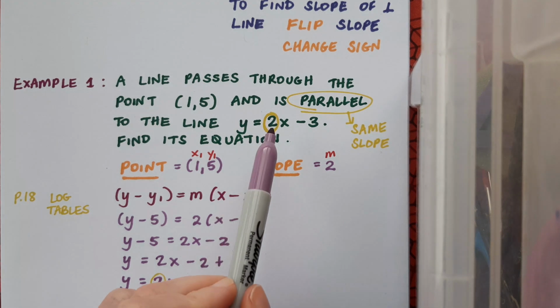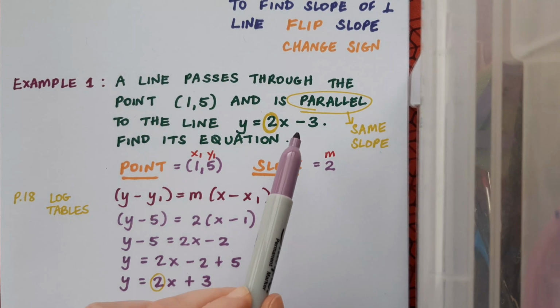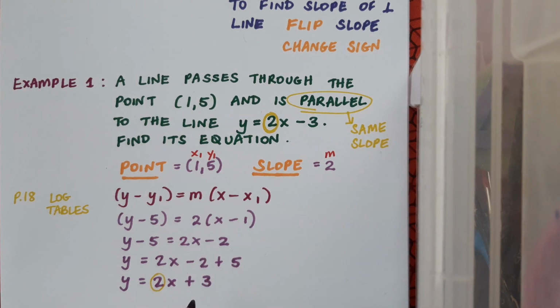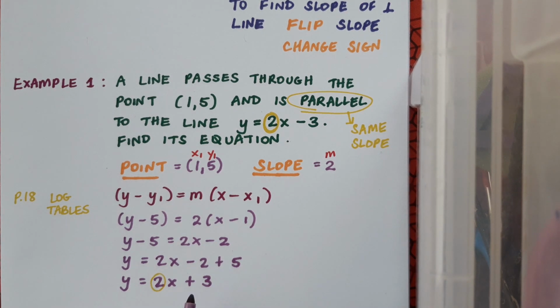And of course, the number in front of the x, the coefficient of x, is the slope of the line. And just notice how the y-intercepts are different. That's because these are two different lines. If they had the same y-intercept as well, they'd just be the same line. This line goes through the y-axis at minus 3, and this goes through the y-axis at plus 3. The question isn't asking this in this case, it's just an observation that might be useful in a different question.